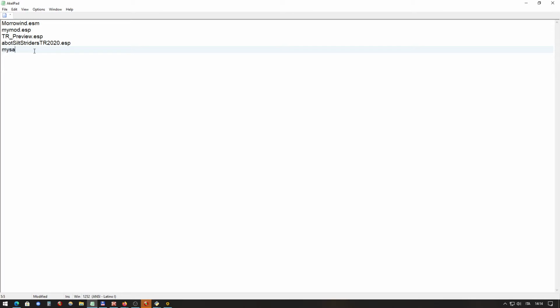So my save one.ess. So the order of loading things is first the masters ESM, then the ESP, and then the ESS. And the last loaded thing wins, overriding the same possible changes that are in the previous loaded files. So what happens when you upgrade one of these kind of master files that is used by another mod, and obviously by any save that may be used this loading order?